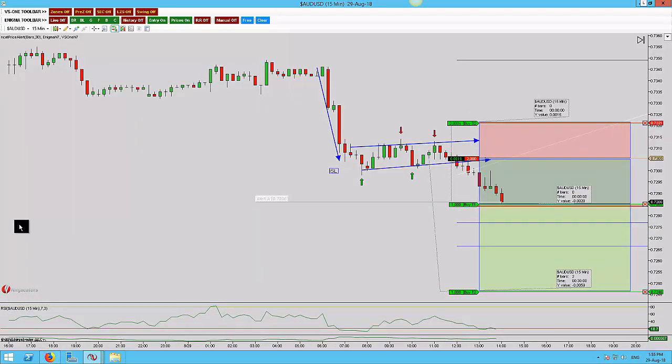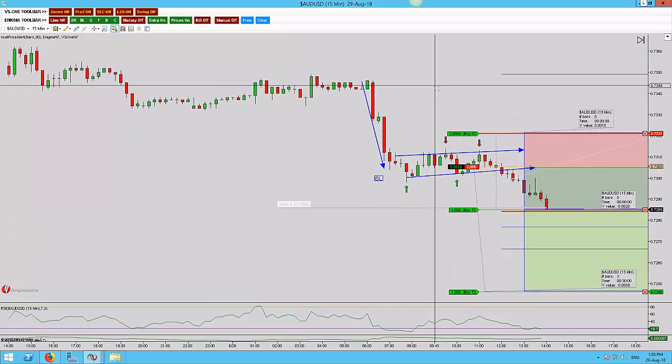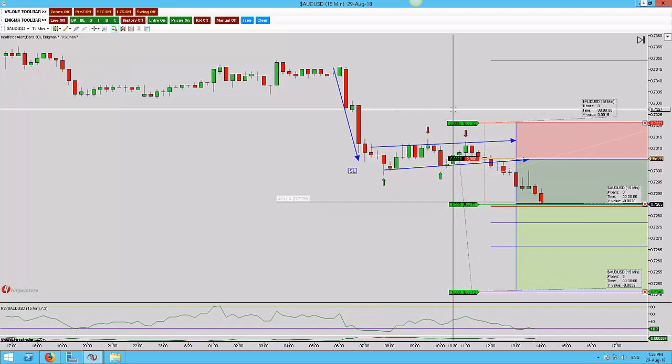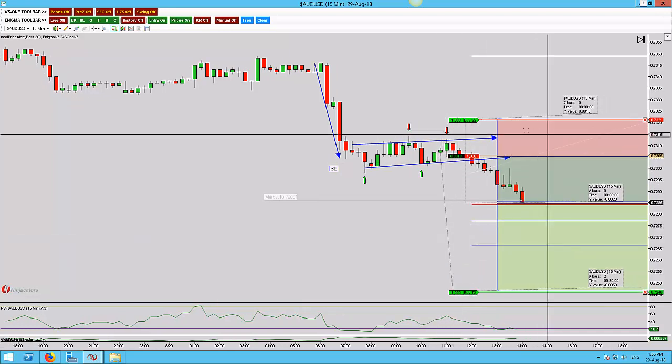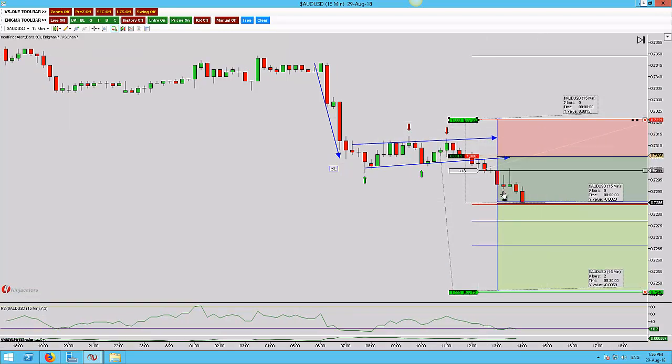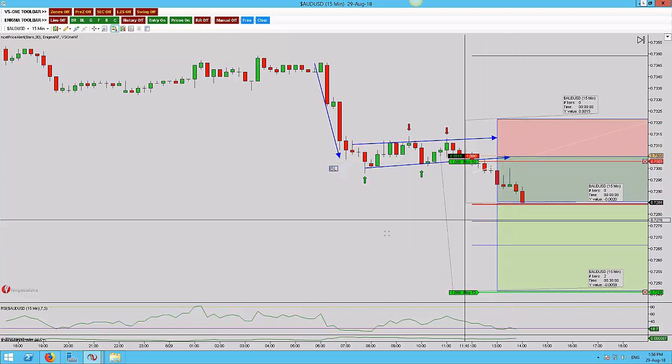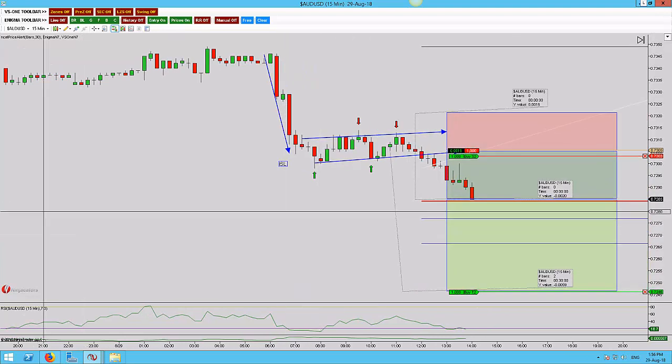And we're back for what could be the targets just about to be hit on the Aussie dollar. And my alarm's just been triggered, and there we go. Targets have just been hit there for 20 pips. That now allows me to move to 2 pips past break even, and we will hold and see if we can get the continuation down for secondary targets.